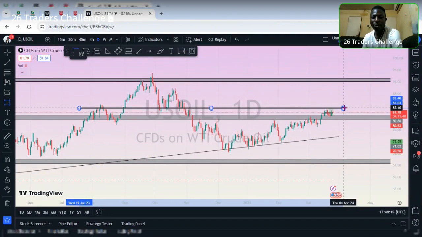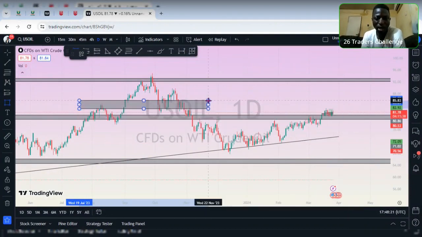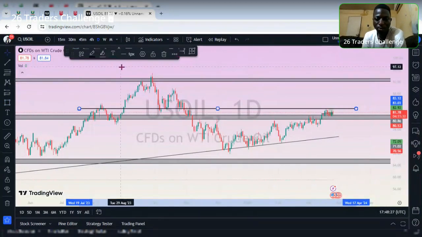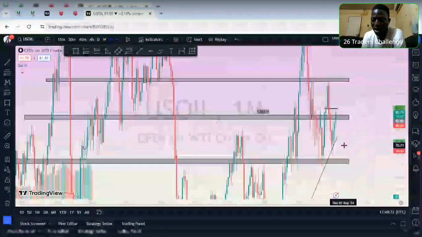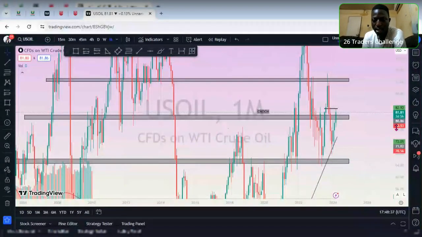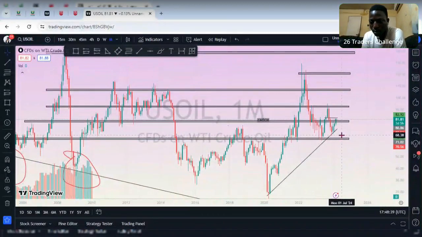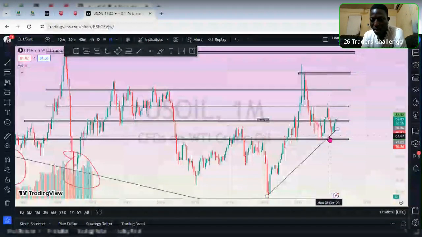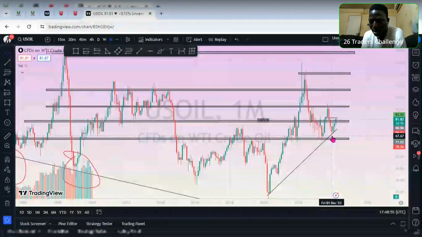day traders. Had this been a swing trade, I would have picked this. I saw this particular market since last year. I've been following this pair, and I would have picked it from this point if I were a swing trader. In fact, I saw it around 68 last year. Yeah, this is 69, that was December. Was it October? It was at this point, December 23. Yeah, I saw it at this point.